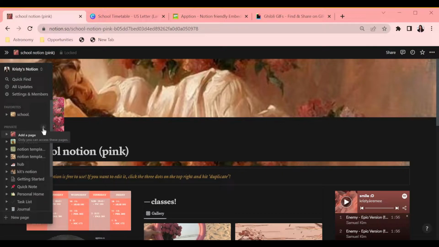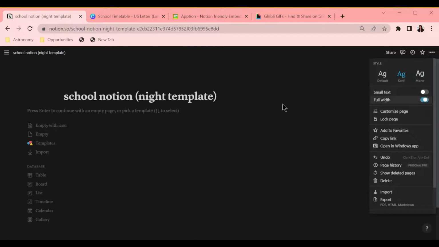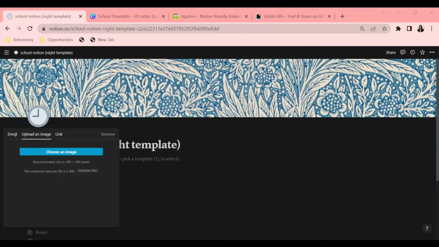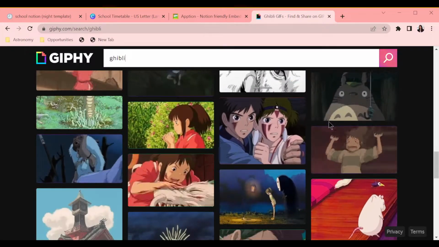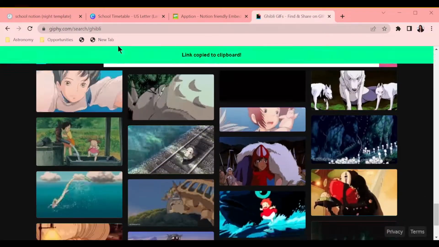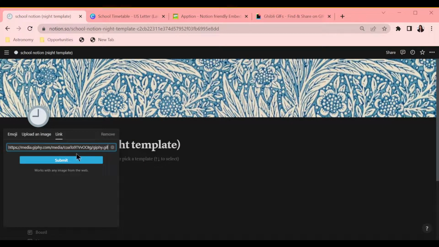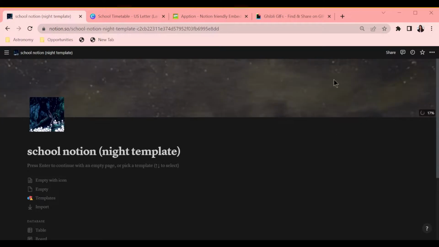So I'm starting out by creating a new page. I'm going to give it a title, expand it, and change the font. Next, I'll add an icon and a wallpaper. For the icon, what Notion allows you to do is you can actually link GIFs in it, and that's what I'll be doing because I think it makes my Notion more lively, but I'll probably end up changing it later.